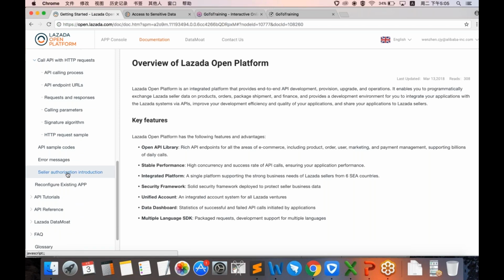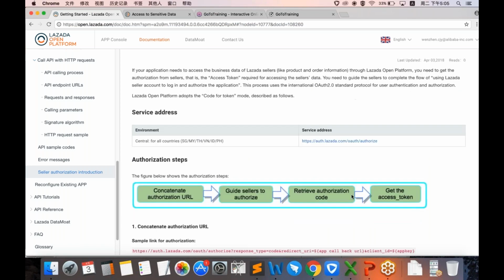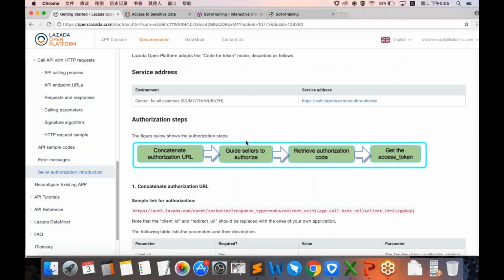Especially for the seller authorization introduction, you can see there is detailed information about how to complete the 4 steps to get the access token using your application.